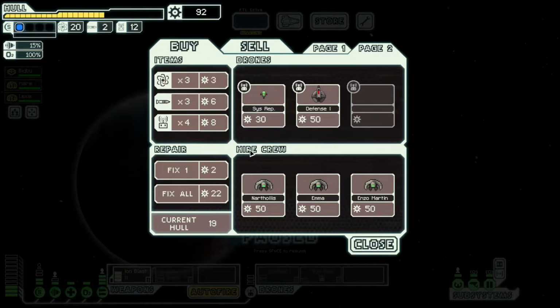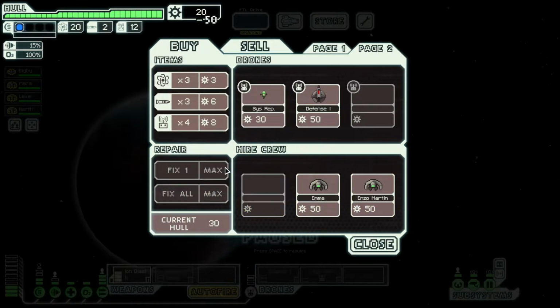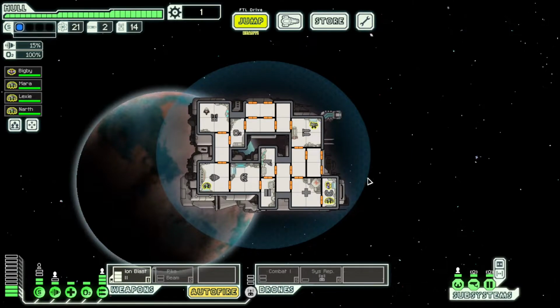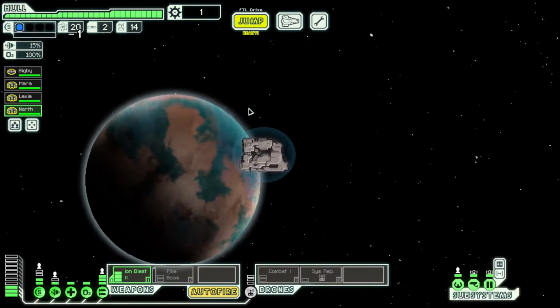I can hire. We're going to fix our hull. Then we're going to hire Nartalus. And buy a couple drones. And some fuel while we're here. Alright, where are we putting you? Shield Bay! Alright, onwards! Let's go to this distress beacon.